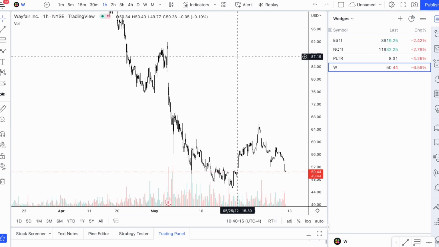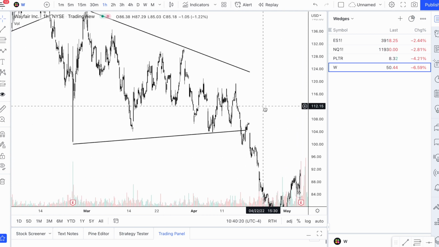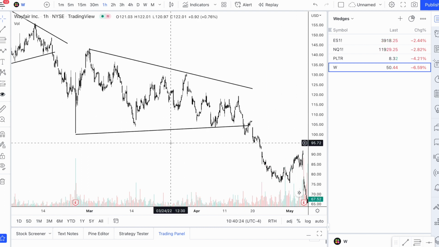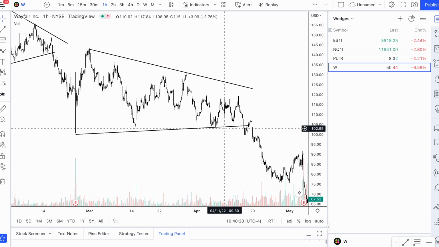I hope you guys enjoyed this video. It was pretty quick, but just a quick overview on something that you can add to your trading toolbox. So you could combine this with supply and demand. You could combine this with support and resistance. You could combine it with candlestick patterns. There's a lot that you could combine this with to form your own trading strategy.